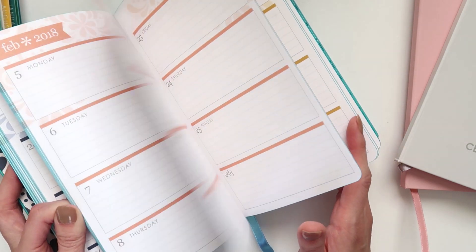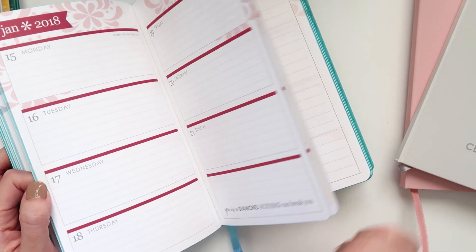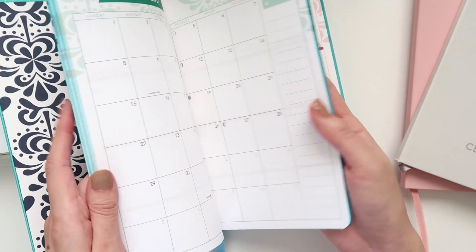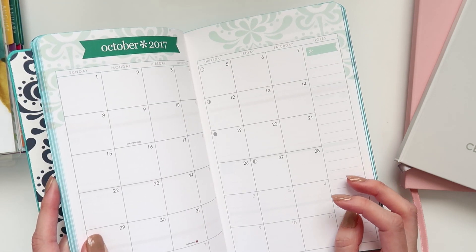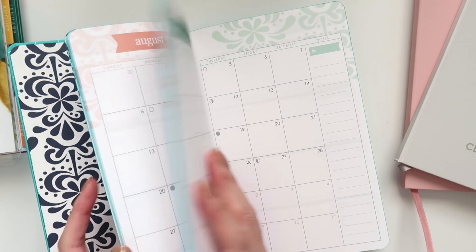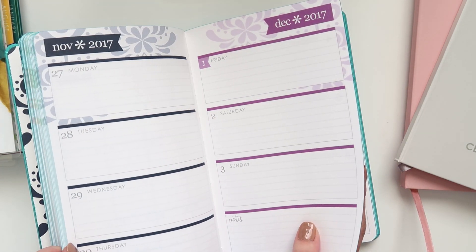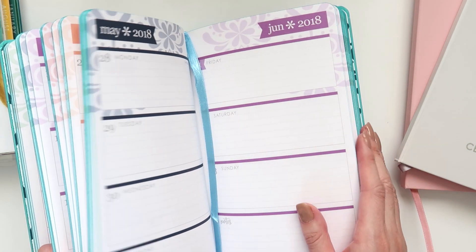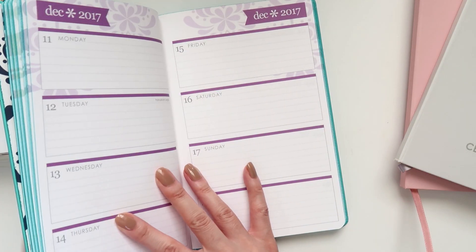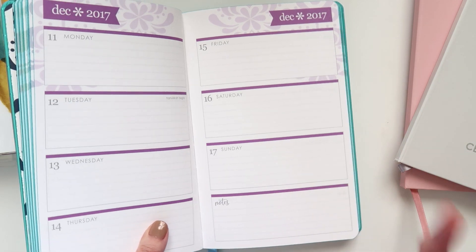The layout is pretty much identical to the coiled version but miniaturized. The colors are different though — I wonder if this horizontal hardbound uses different colors than the coiled horizontal, since I know the coiled horizontal normally matched the vertical. For reference, August is usually yellow, October orange, November dark blue, and December light green. I was also going to ask if anyone uses this with stickers, because I wondered whether I should make checkboxes that fit these, but I haven't really seen anyone using them on Instagram.